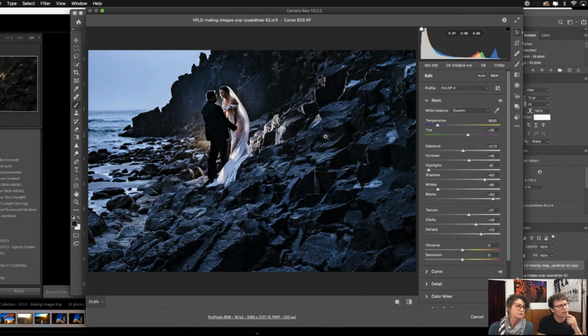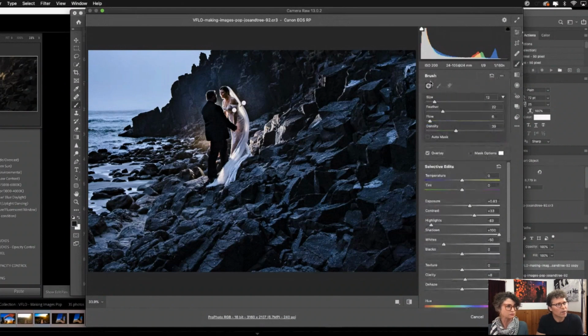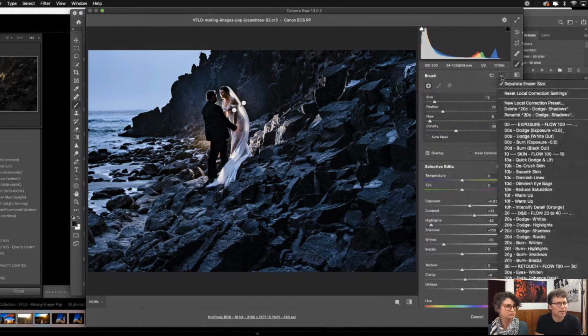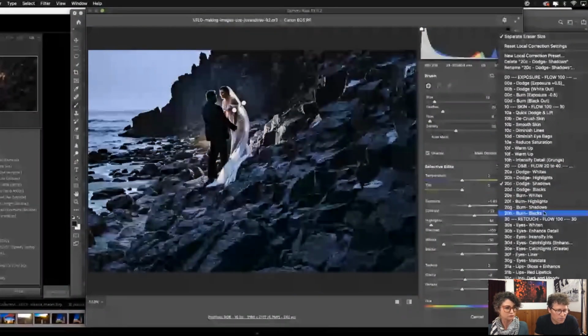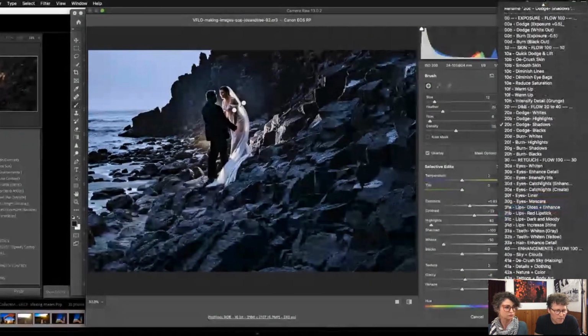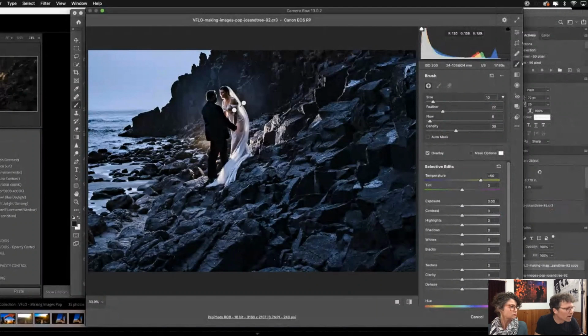Yeah. So check this out. I went back into that raw layer and I go up to the brush button, and now I have all the brushes. If I click on the create a new brush button right there with that ellipse pop down, I've got all the brushes from VFlow right in there, and I can go right down to the temperature warm. And now I'm going to spot weld the warmth back into those rocks while keeping the detail from that landscape detail tool that I brought in there. So wherever the spilling of that highlight is, I'm warming up a little bit of that spill from that backlight that's coming behind her, which makes it look more natural.